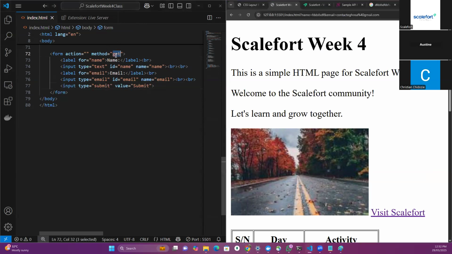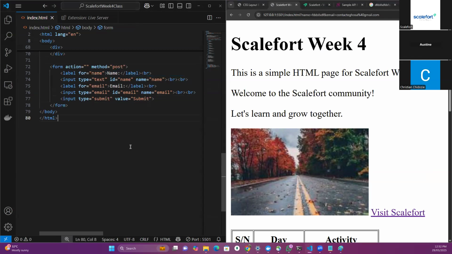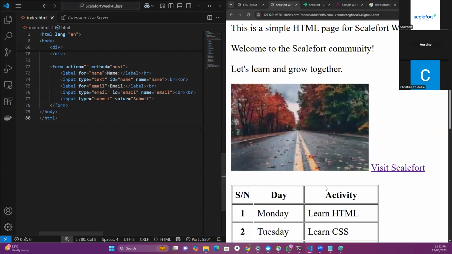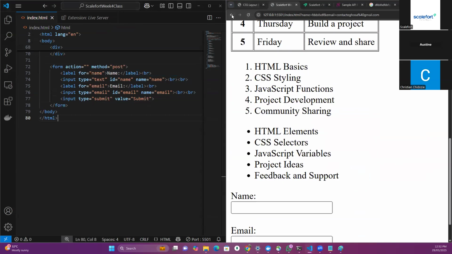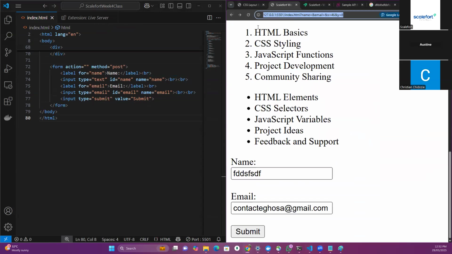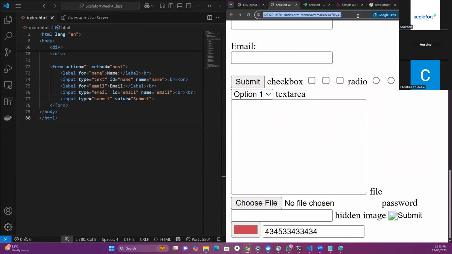Because if I switch it to a post and do the same thing, let me reload. Let me go back and reload. Go back again. Let me remove all these things.